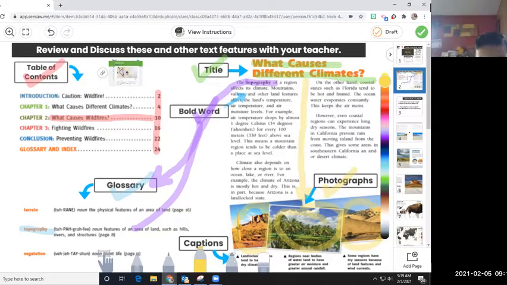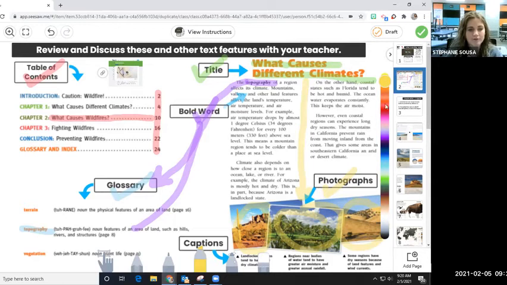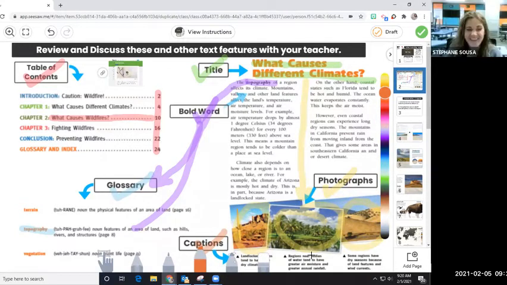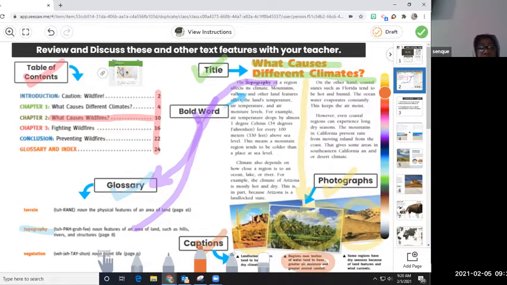All right, who's got captions? What are captions and what do they mean? Send Q. What do captions do? Captions tell you secret information about the things. Yeah, I like the way you said secret. It's like fun extra information that we can learn that's not necessarily in the text, or it adds more understanding from the text. Beautiful. You guys are experts.